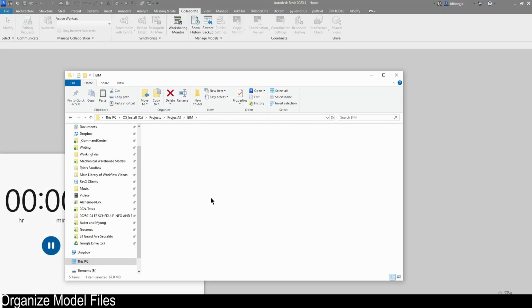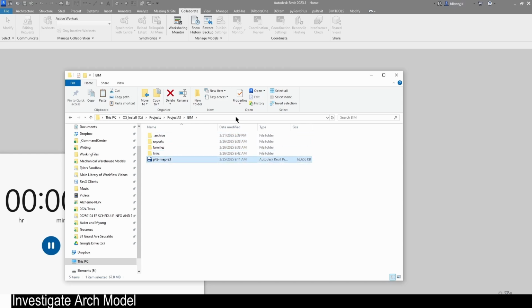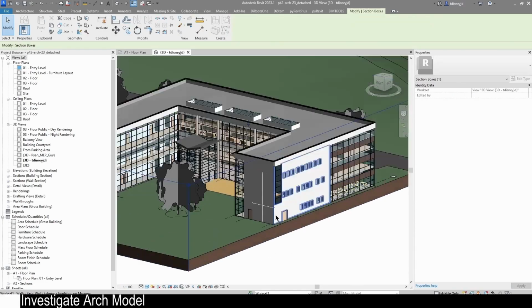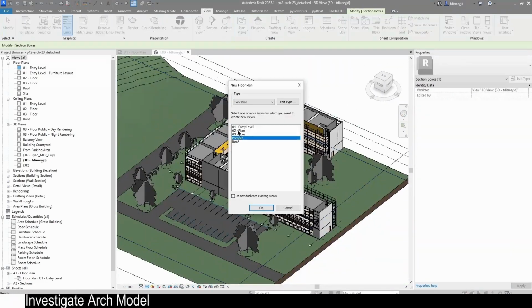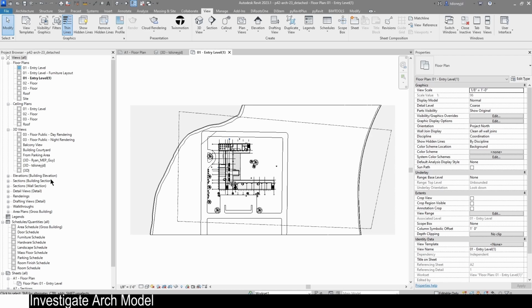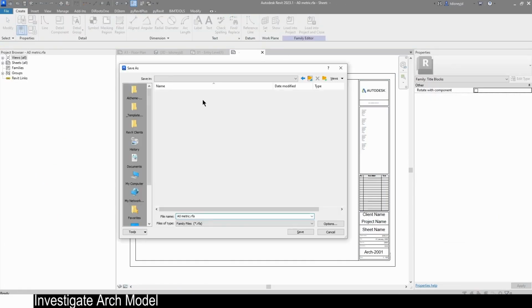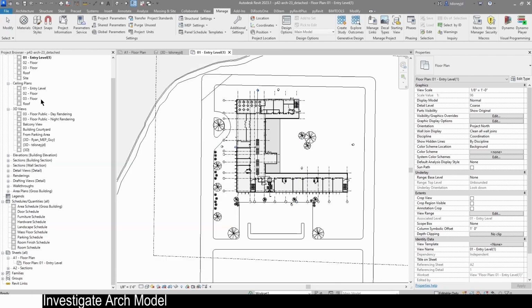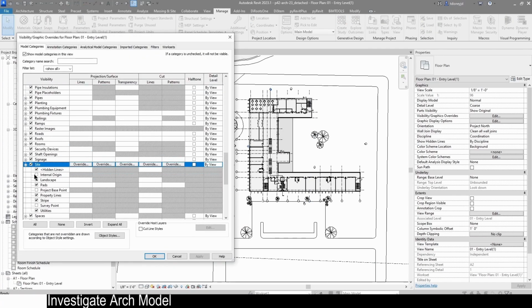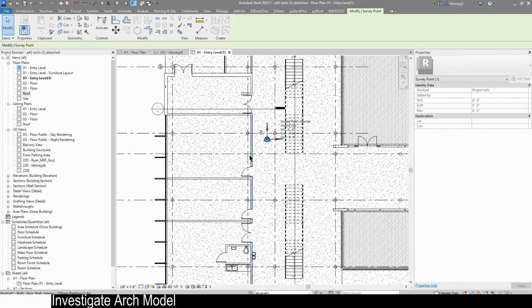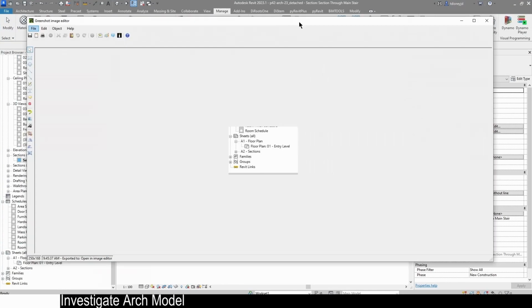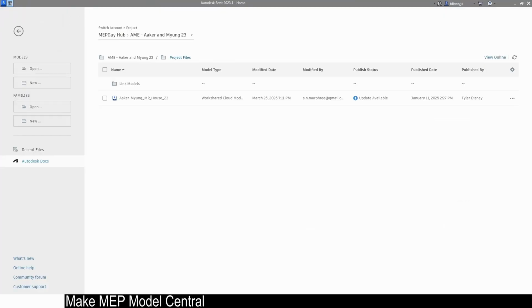So I've got these incoming files. I'm going to rename the architectural and the structural, because the names were garbage coming from the architect. I renamed the project file, and then I opened up the architectural link and I'm checking it out. I'm looking at the floors. I am stealing the title block in case I'm going to use the architect's title block. I'm checking out the phase mapping, see if there's anything goofy there. I'm looking for scope boxes. Didn't see any. I'm checking out the project base point and the survey point, so that when I set up my model, I make sure it's all in one space. I'm looking at the levels, took a screenshot of them, did not save it, closed it out.